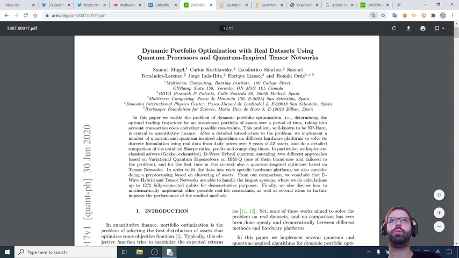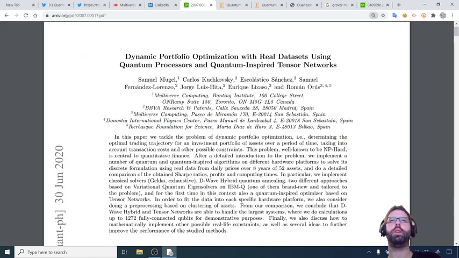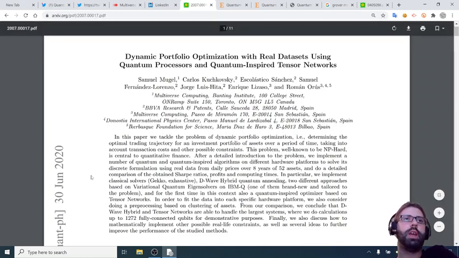Dynamic portfolio optimization with real data sets using quantum processors and quantum-inspired tensor networks. I'm gonna aim at just, for the session now, just as I usually do, fly through the paper. Even if I don't understand something, I'll just go ahead and then see if there's anything interesting that we can do with it. Maybe some sort of comparison with the Chicago quantum one would be interesting. Maybe see if that leads into a cleaner implementation of what they're doing. Maybe they even do it differently, because that's really recent.